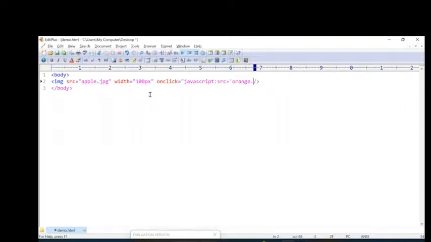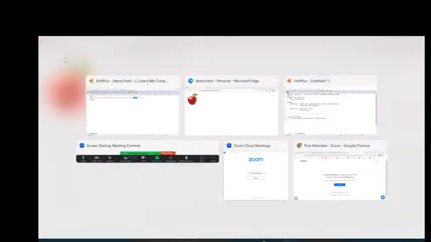It is not a JPG image, it is a JFIF image. So now I have given a statement where onClick is equal to JavaScript colon, we are changing the source. The original source apple.jpg I'm changing to orange.jfif.